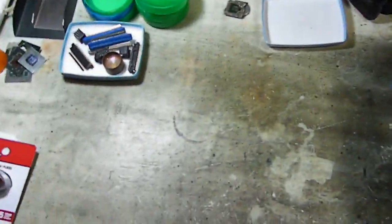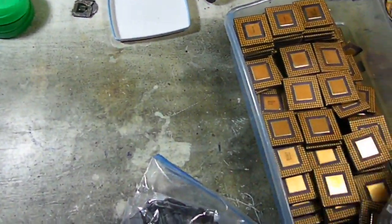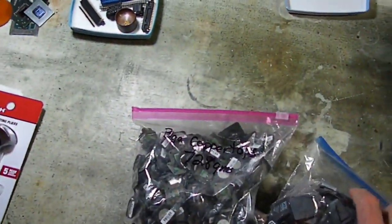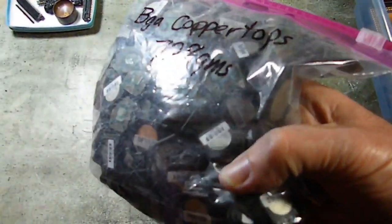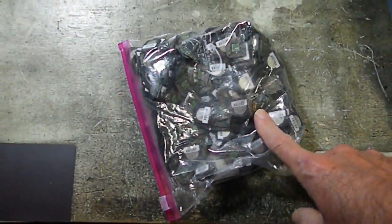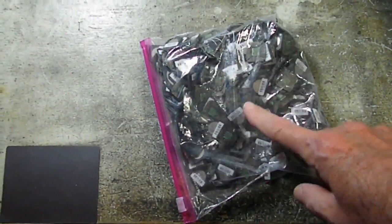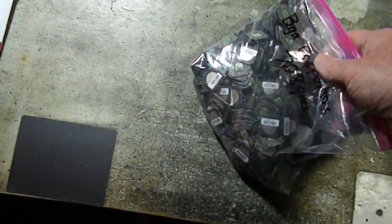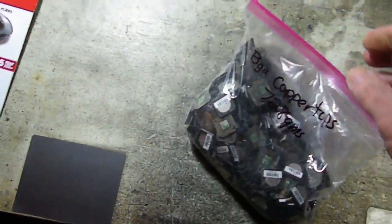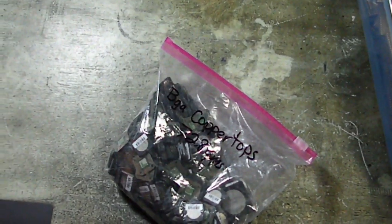It is the next day. I'm going to grab these bad boys and do these first to get them out of the way. These are the copper top BGA chips — the nickel plated copper top ones. I like to do a little bit harder stuff first so that the end of the refine is a little smoother and easier. So we're going to get out in the lab and get started burning these off.